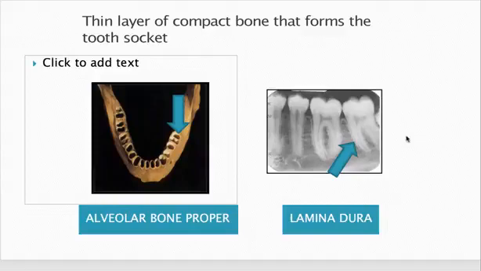Now, the lamina dura is a unique feature in the fact that it is solely a radiographic image of alveolar bone proper in the alveolar crest that is sometimes present. Its appearance may be dependent on the X-ray angulation and was shown many, many years ago to actually be a radiographic artifact. You can't count on the presence or the absence of the lamina dura to indicate a status of health. The presence or absence of it is not an indicator of disease, nor is it related to parameters of inflammation.